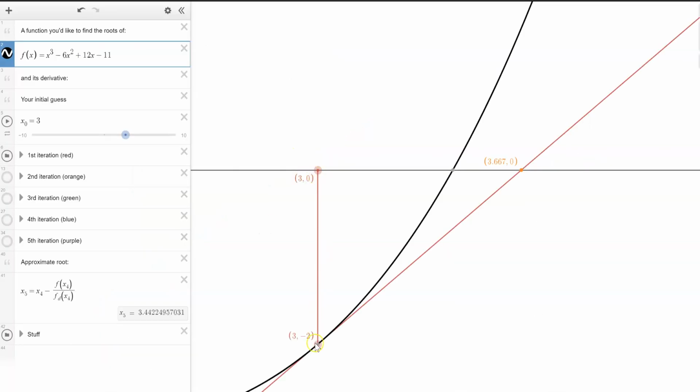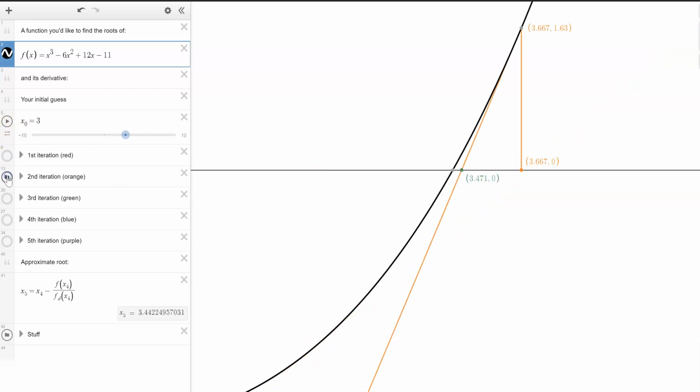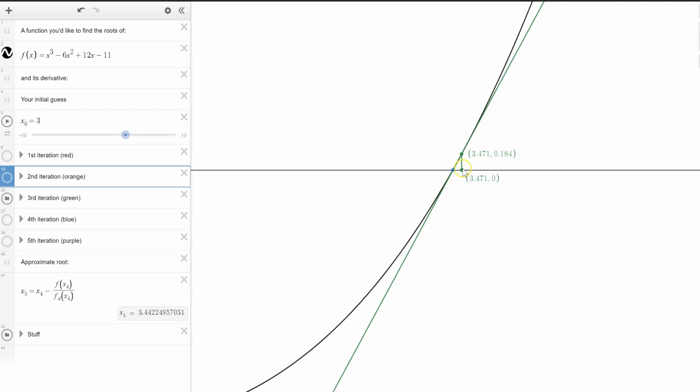So we plug in that point and the slope, and it gives us this point. Now we do it again, and we plug that point in, and its slope, and it gives us this point. Then we plug that point in, and its slope, and it gives us that point. We keep doing that iteration after iteration, and we get our point. This took 5 iterations to get there. You can see at the 4th, it's close, but not quite as good as the 5th.